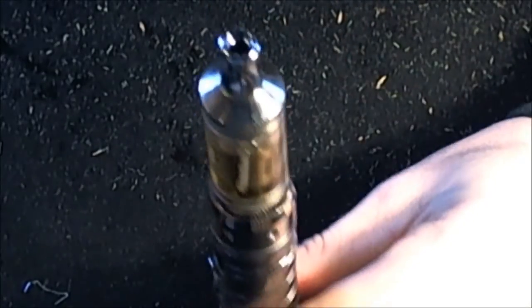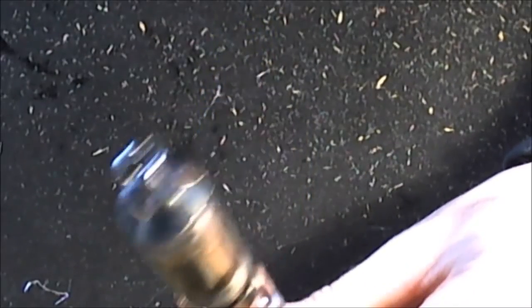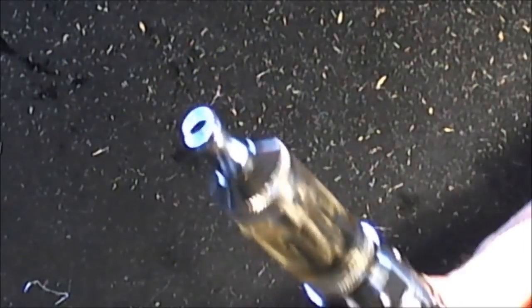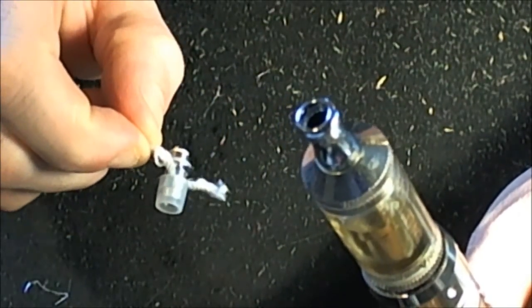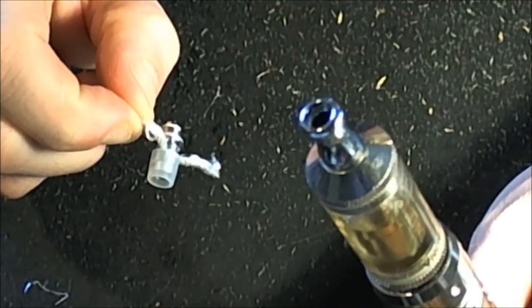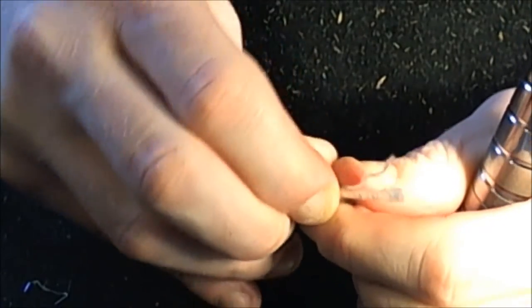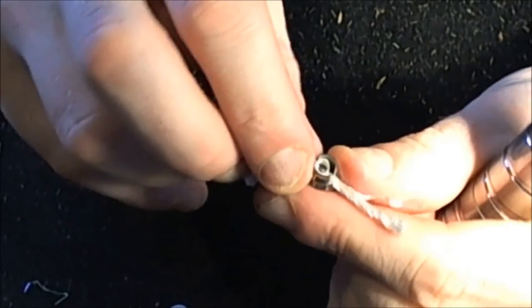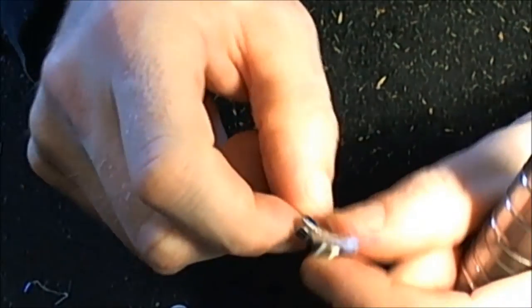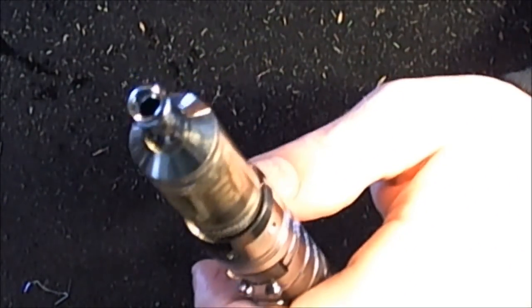Put your cap back on. Simple as that. So now you know how to fill it, how to clean it, how to set it up initially — give that dry burn if you like. I don't have too much problem using dual coils. If you've got single coils, I have had to boil the wick. Any time you feel like you're getting a skunky taste — some sort of taste that just isn't quite natural to the flavor — take the coil, remove the rubber cap, throw it in some boiling water, boil it for about five minutes, take it out, and give it two to three second dry burn bursts while blowing on it, and you're good to go. That will probably take that flavor out for you.